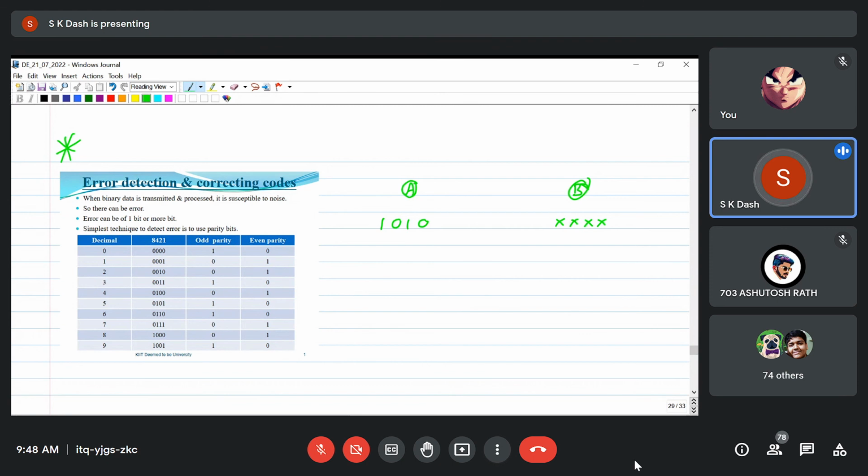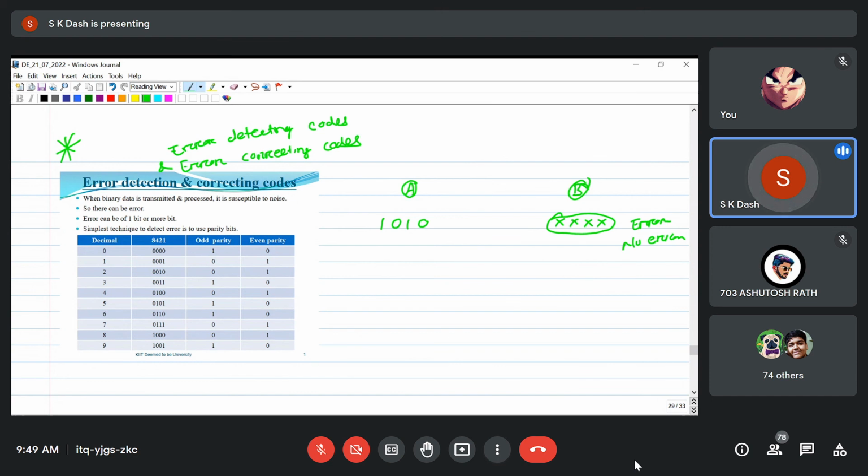Depending on that also, codes can be classified. You can classify them as error detecting codes and error correcting codes. In error detecting codes, whatever you receive here, you can say that this combination contains error or no error.